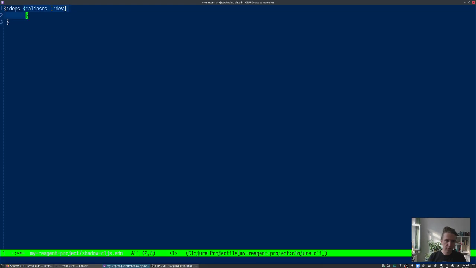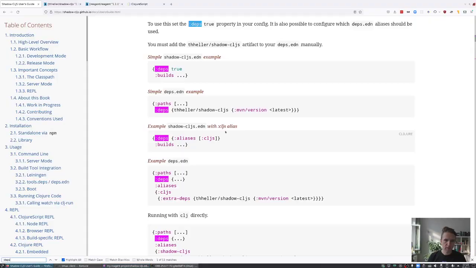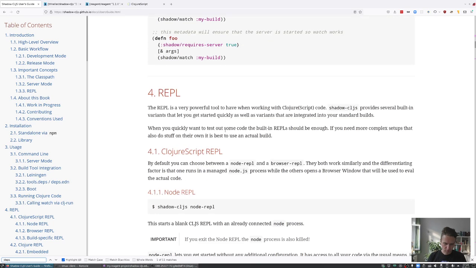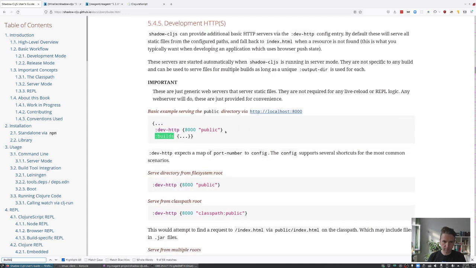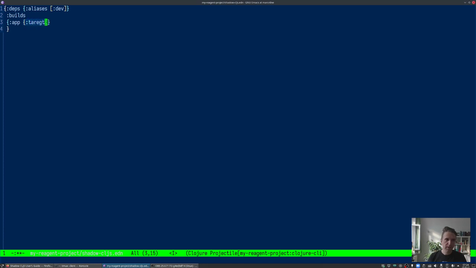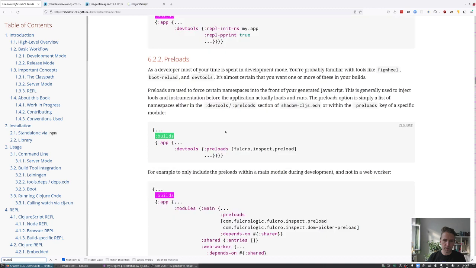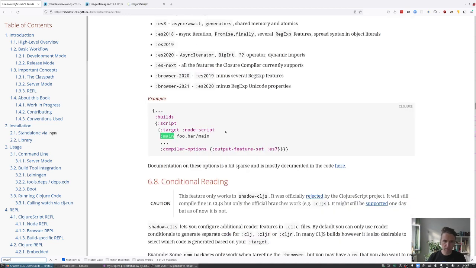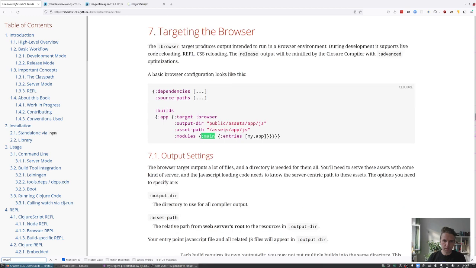And then we're going to need some builds. Come on, show me how to configure a build. Just give me an example. Okay, right. So let's do the same thing. Call this build app, and we say target browser. And then I think we want to specify a main eventually, either through modules or otherwise. Main, yeah, target. Yeah, this seems like what I want. Let's see, close one, close two, I think that's it.